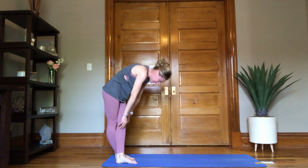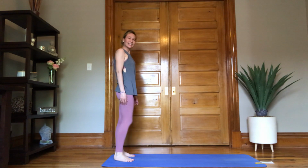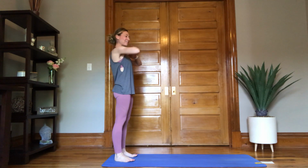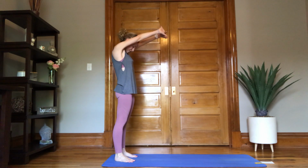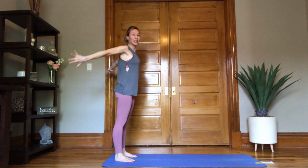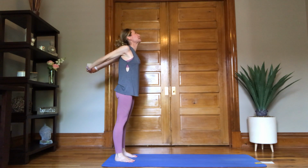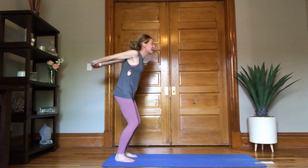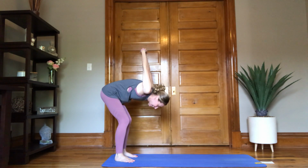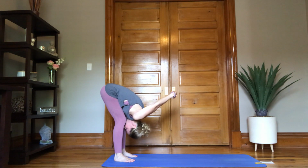Slowly come up to stand. Big shoulder roll back. Release the legs and shake it all out. Interlace the fingers. Push the arms out straight, chin to chest. Reverse this stretch. Arms back behind us. Squeeze the shoulder blades. Pick up the arms. Look up. Bend in the knees. Hinge in the hips. We're folding forward, like your arms are falling over your head. Look back between the legs.